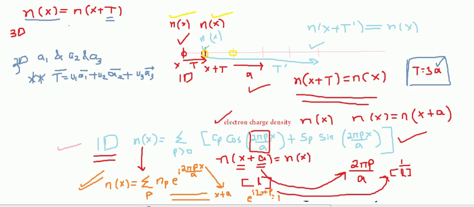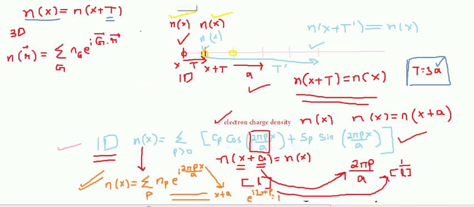Now in 3D I can write this electron density n of x again as a complex Fourier series, because n of x is periodic. So let me write, check this out. This is the complex Fourier series of the electron density in 3D. Notice that in place of x I have used r, because in 3D you will have three components x, y and z. Agreed? Now this g is something that I have no idea about. I want to find g.